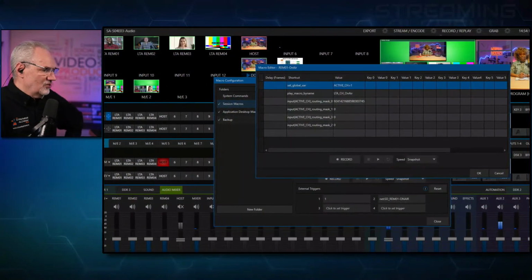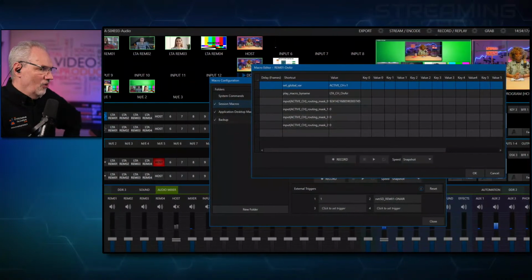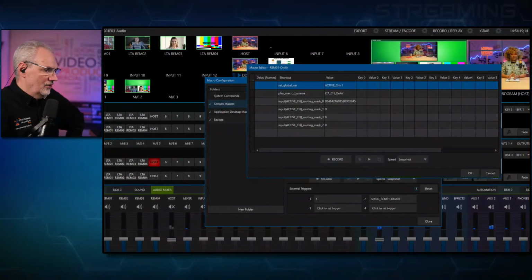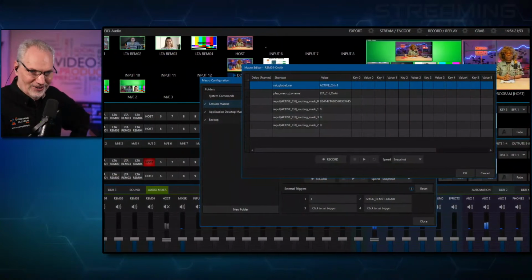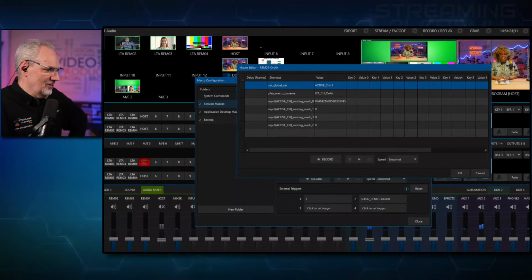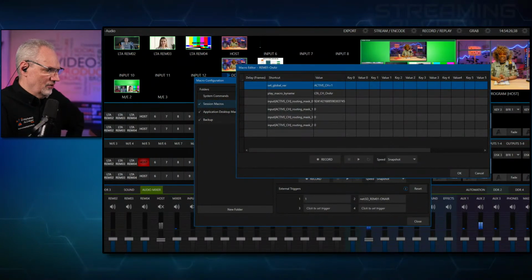What this lets you do is, when I want to say what's the active channel, all of my code here is going to be the same for my macros for remotes 1, 2, 3, and 4. So in this case, my active channel is 1. I'm talking with remote guest 1.